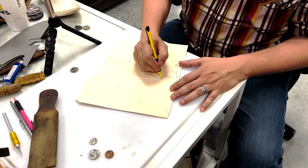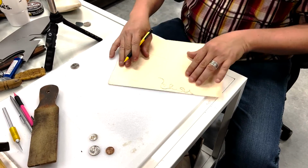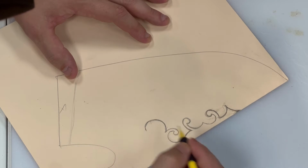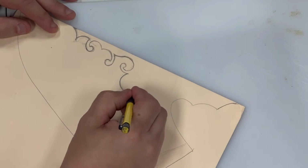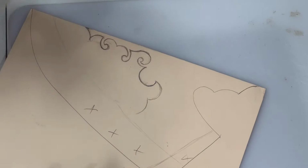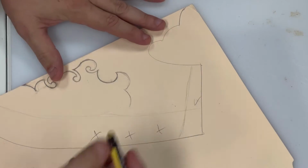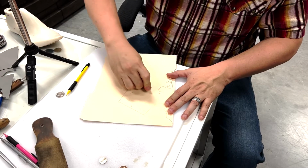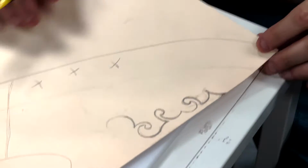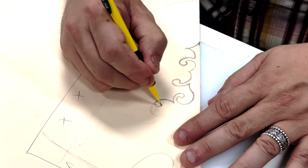So, what should we do? So again, this is all gonna be waste, so we don't need to worry about drawing anything down there. I don't like that, so I'm going to remove that. So what do I want to do? Yeah, I think I like this.